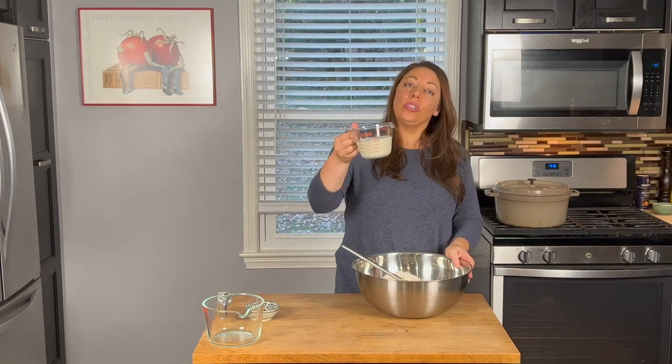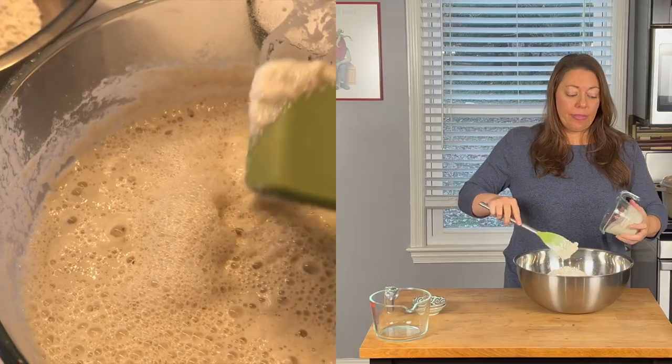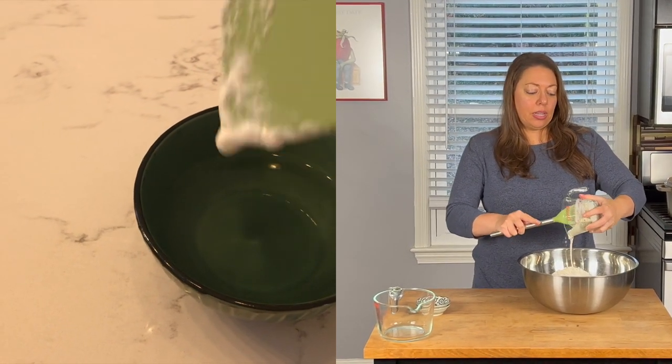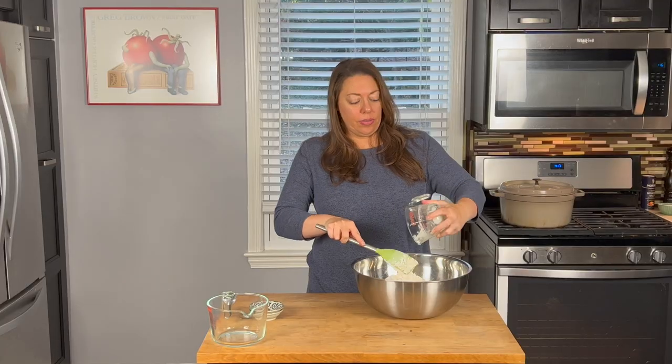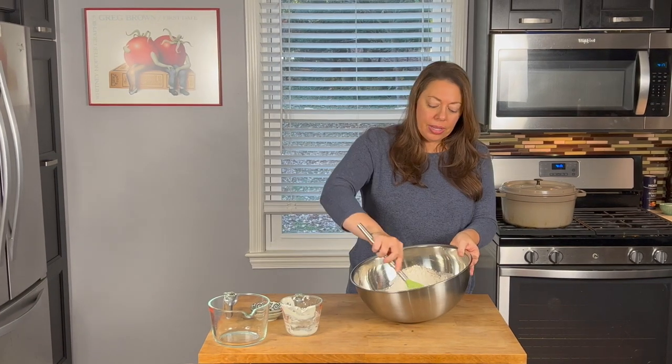And then 200 grams of sourdough starter. This is active, it's bubbly, it floats. If you put a little dab of it inside a cup with water, it will float. That's how you know that it is ready. If it's not, then you're gonna have to feed your starter again and wait till it is ready. All right, mix it all together.